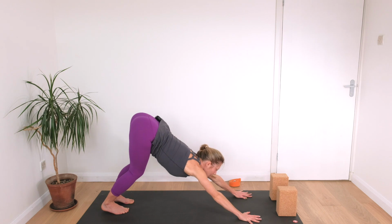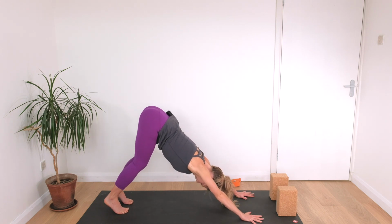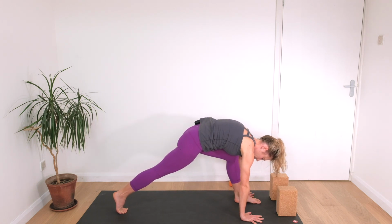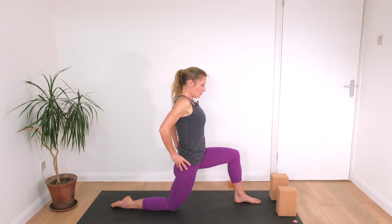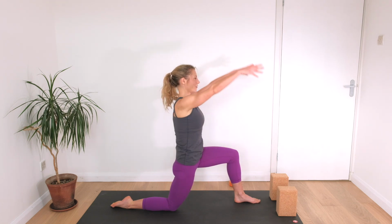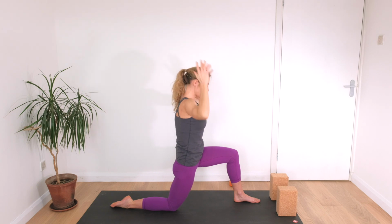Here we're lengthening out the spine. Lift your heels. Step your left foot to the top. Back knee down, hands to your hips. So as the shoulders come back, drop them down as well, away from the ears. The neck is long. Inhale, reach. Exhale, fold.